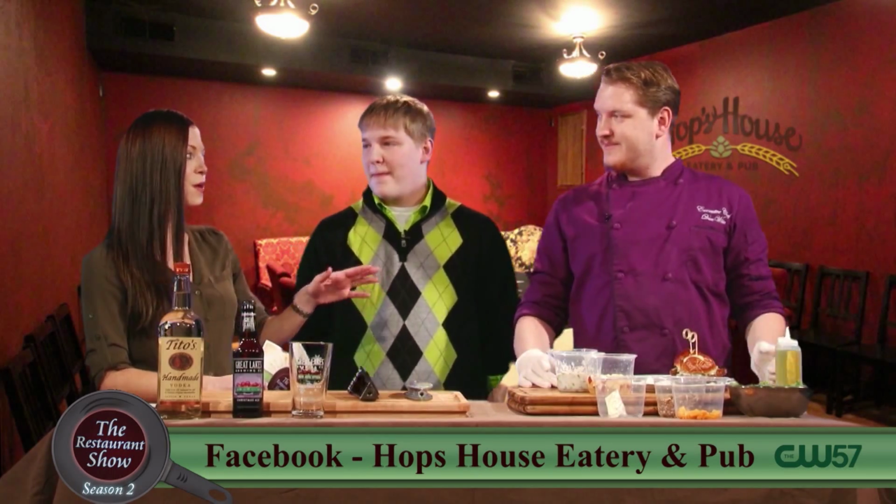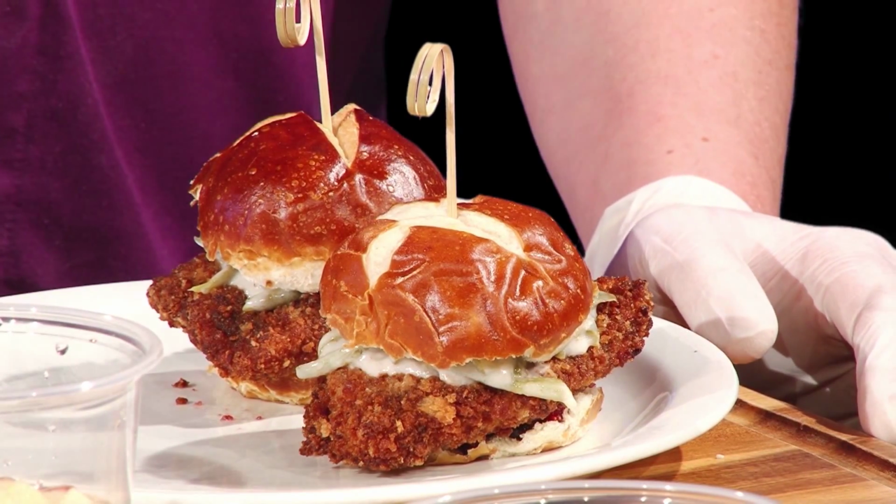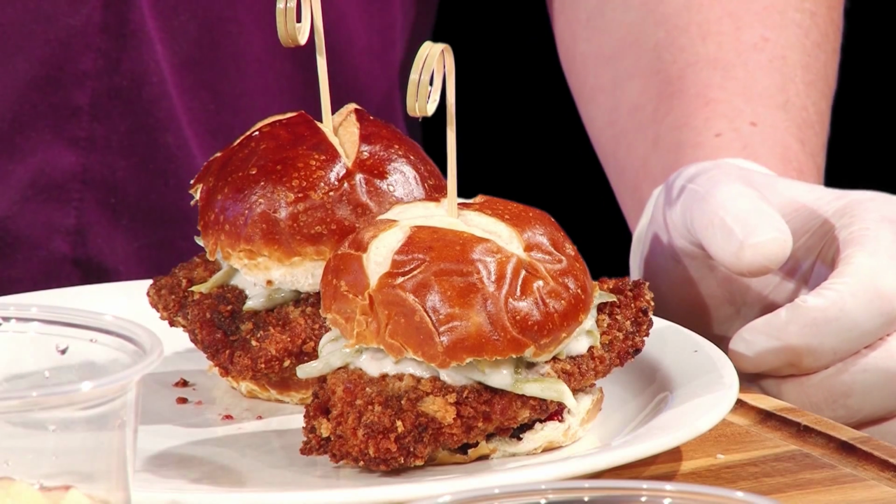That's my favorite. So I've never had a dish that has somehow incorporated that. I love that you do that. That's great. Yeah, it's delicious. It's been going over really well. And then for our sauce, we have a nice cranberry chutney. This is traditional in a lot of ways, but it's really unique in how you're putting it together.